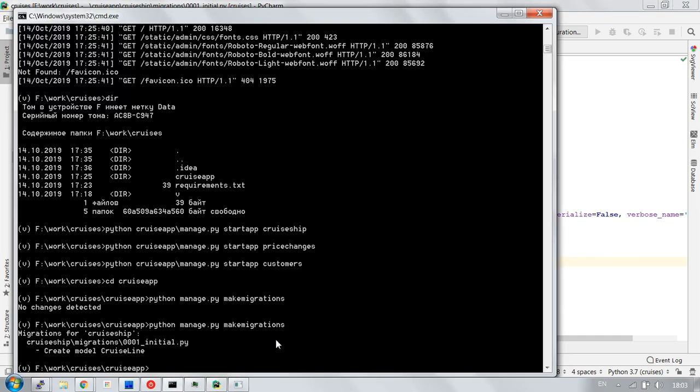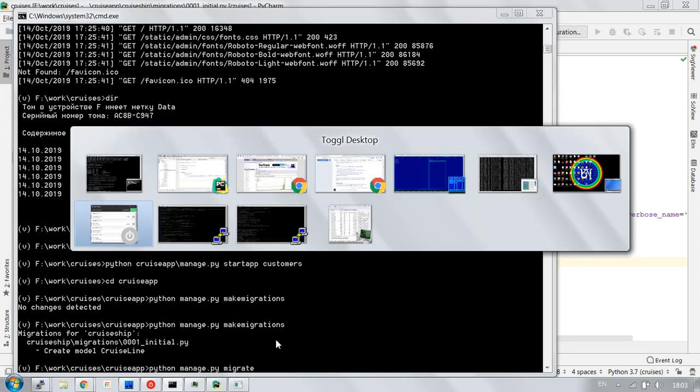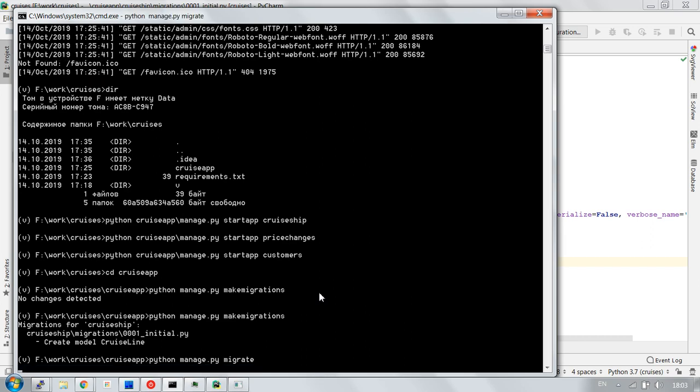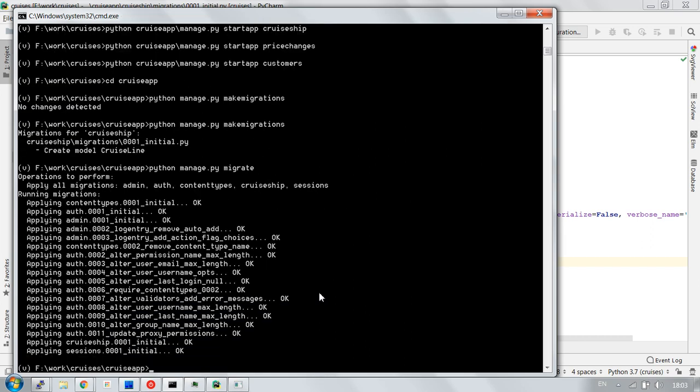Okay, let's update the database. It can be done by the migrate command. Okay, so there are a lot of migrations applied, and if we look at the names, they are from contenttypes, auth, admin, sessions, and also cruise ship.